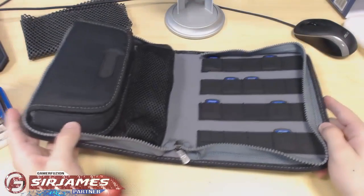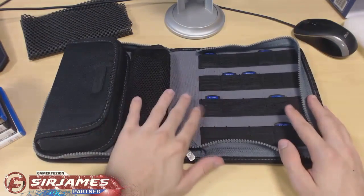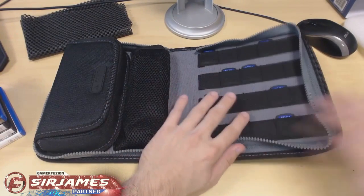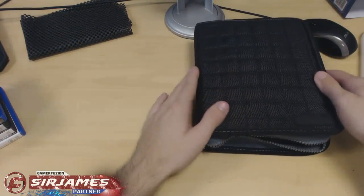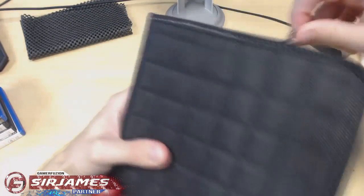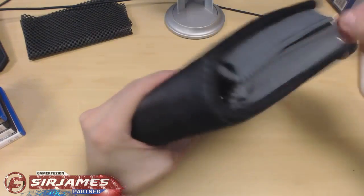Now I want to go ahead and quickly test out one more thing before I end this video. I do have some items I want to see if we could fit in here without ruining the case or putting any type of pressure on it, such as the silicone case. You could easily fit that in here and close it with no issues. Okay, so you can put your silicone case in here if you want to take it with you.